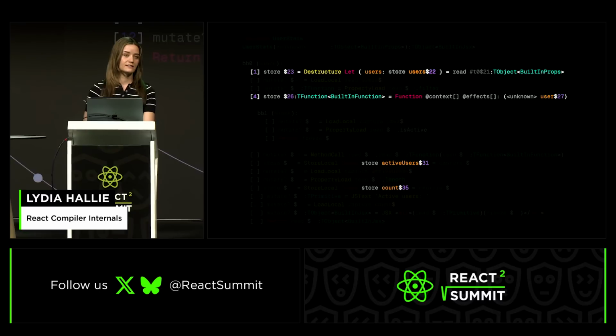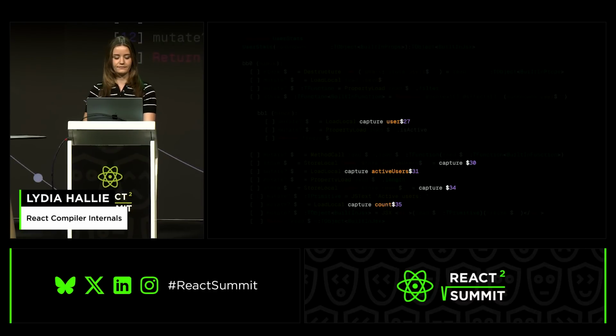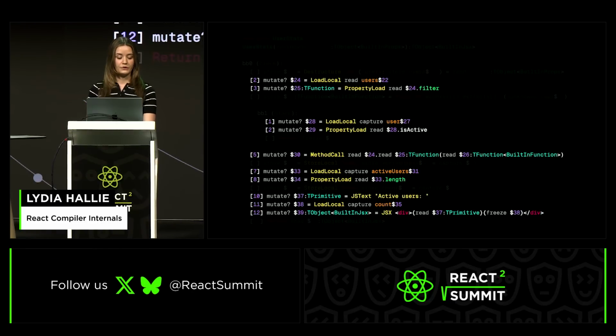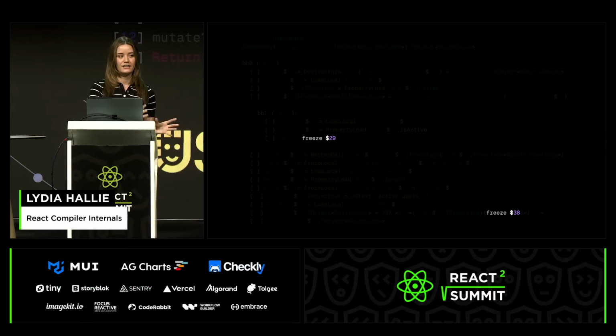We also have some store effects, where we assign new values. These are safe to cache as long as the value that's being stored does not depend on any mutable data. Now we also have capture effects, and these are for loading values from outer scope, so function parameters or previously stored variables. These create dependencies that the compiler needs to track to have the correct memoization. We also have mutate effects. These are operations that might modify depending on what happens at runtime, and that's the majority of it. Lastly, we also have freeze effects, and these make values immutable, so they guarantee that they cannot be modified later. And the compiler just adds these to make sure that the data won't change, making them safe to cache.